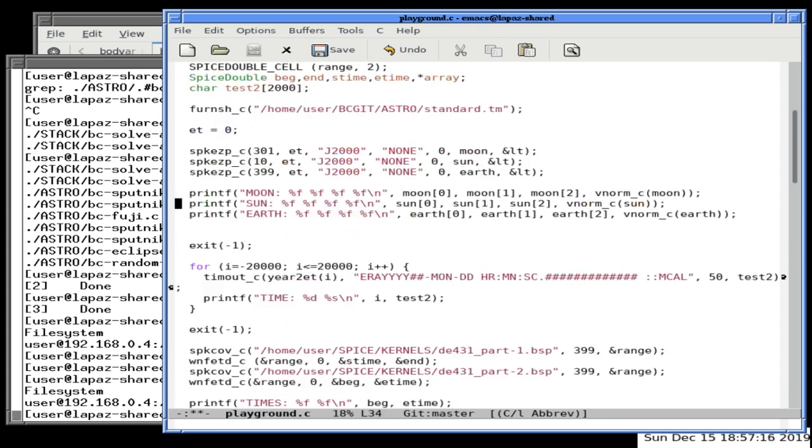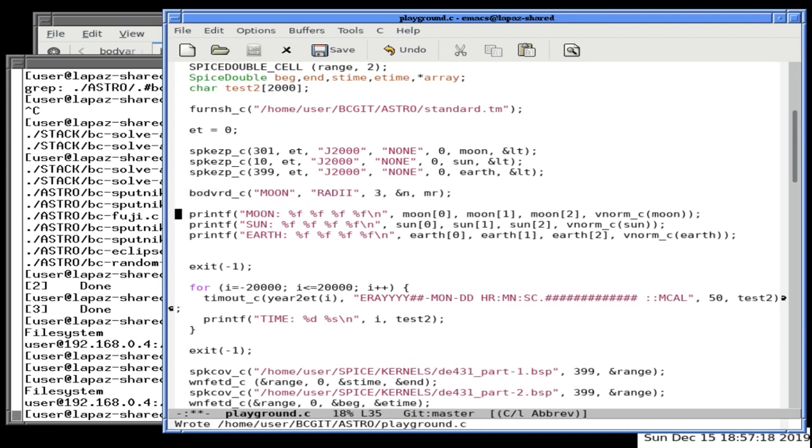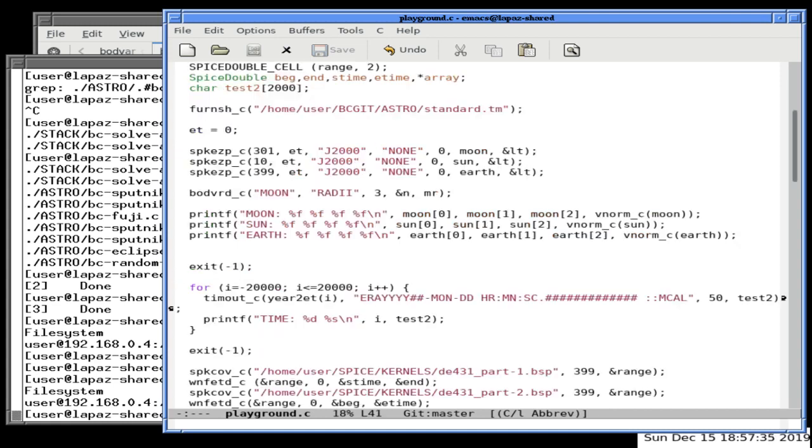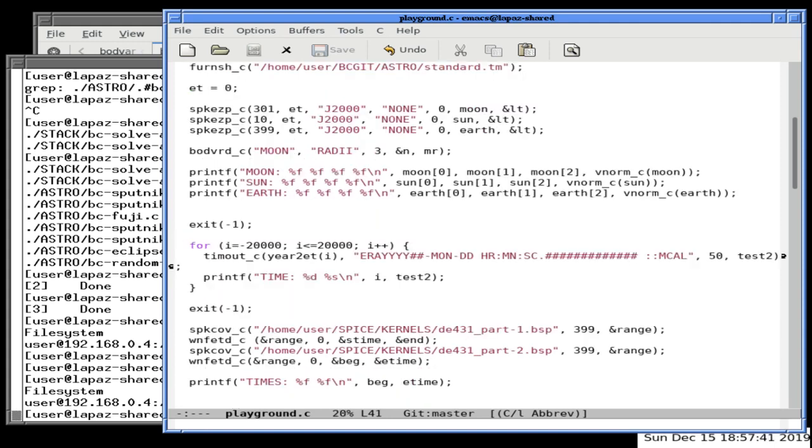So now, an M needs to be defined. I'm not going to use it. It basically tells me how many results came back, and it is a SPICE int. A lot of these variables I probably don't need anymore, because usually when I test something and it works, we kind of put it into bclib if we can. And by we, I don't know why I said we. Okay.